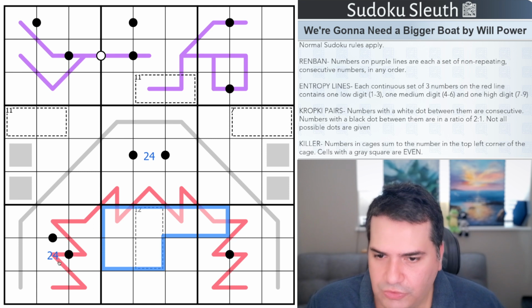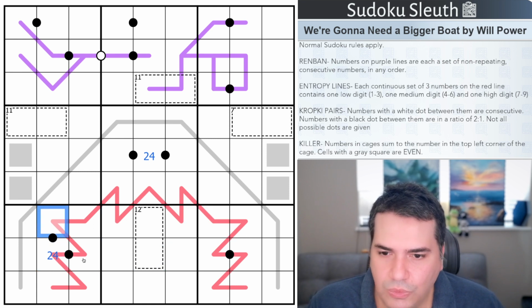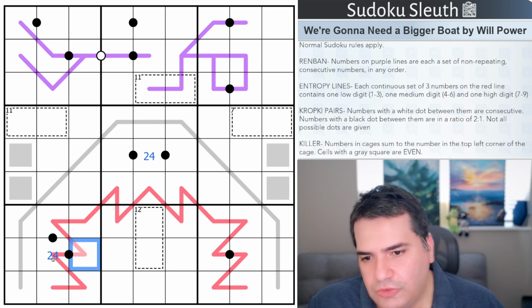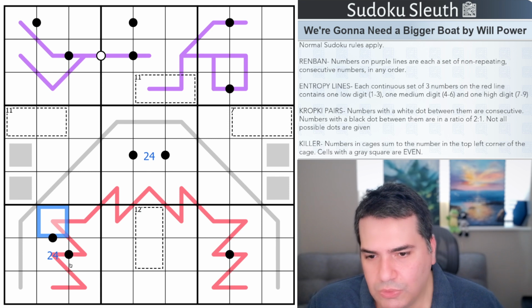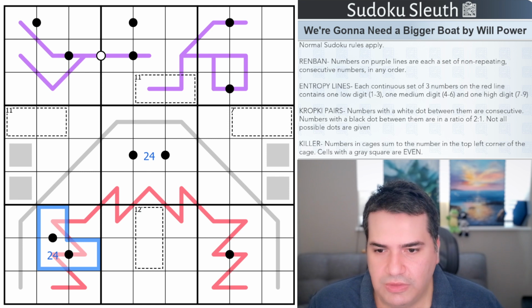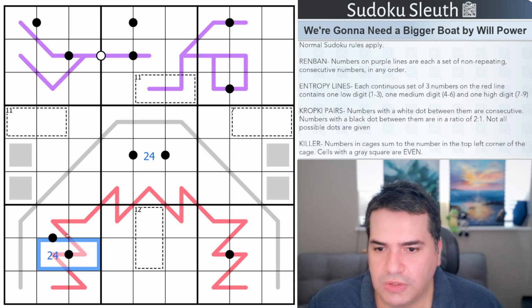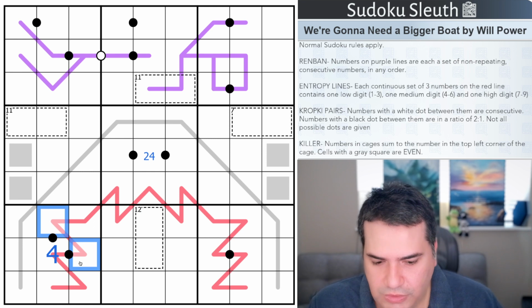Now, what I think is interesting is down here, we know that all of these are of different entropy. So I'm pretty sure that's a 4 with a 2, 8. Pretty sure that's correct. Yeah, because I need to have low, medium, and high, it doesn't matter what the order is, but all 3 cells have to be of a different entropy. And if I pick 1, 2, 4, well, the 1 and 2 are clearly going to be from the low set. So that is indeed 4. These two are indeed 2, 8.